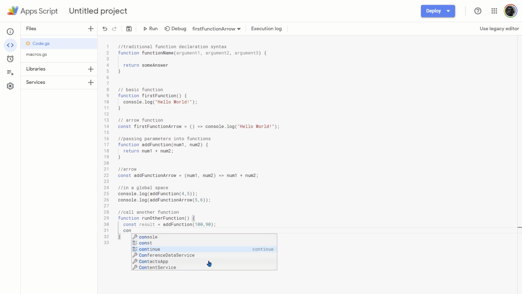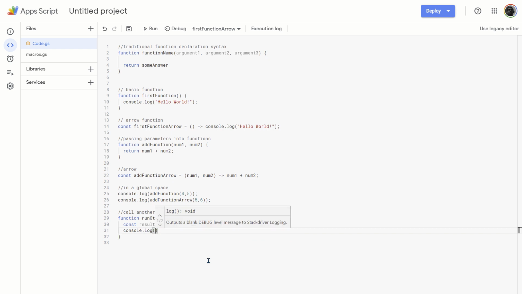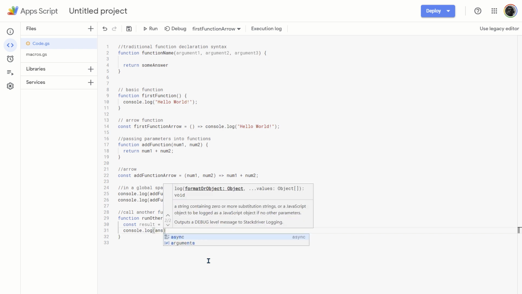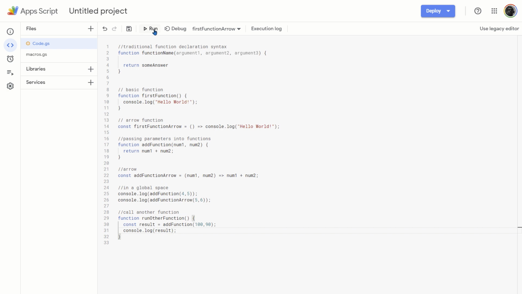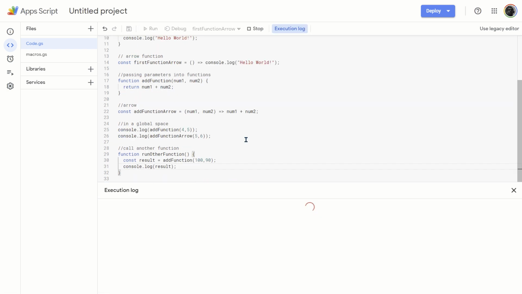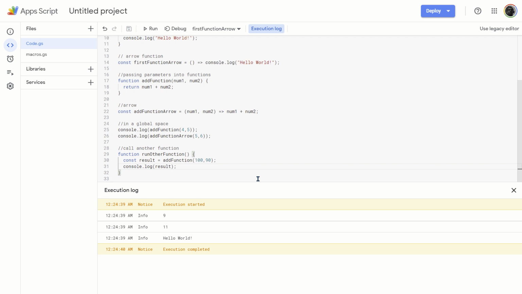And then we have console.log, and then answer, or rather result. And when we run this, you can see we are not getting the result. Let me just double check that. Also, we'll have to change this to run other function. Okay, and let's run it once again. So you can see that we are calling another function, which is add function, and we are adding 190.